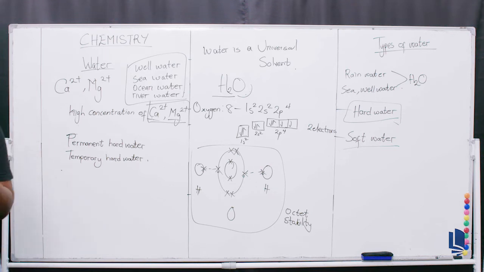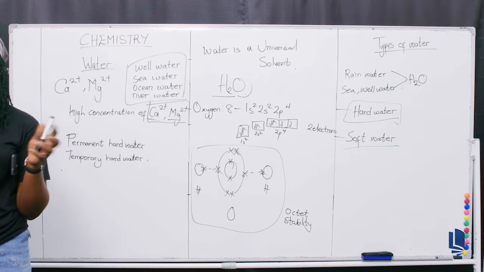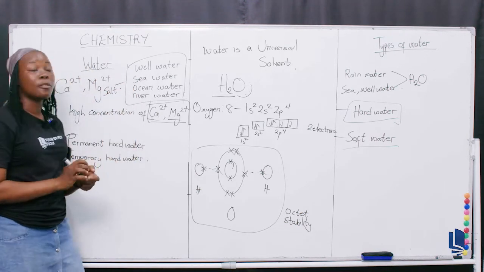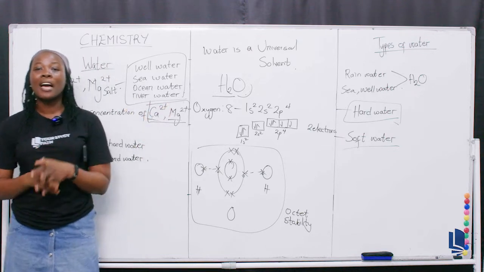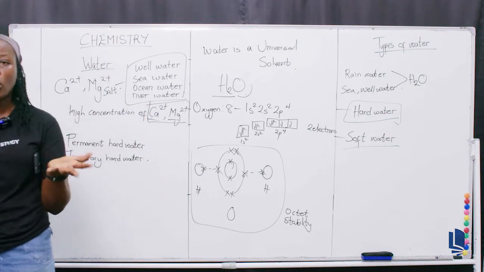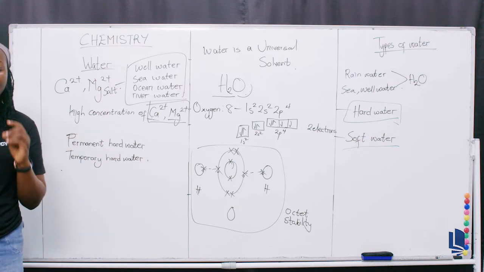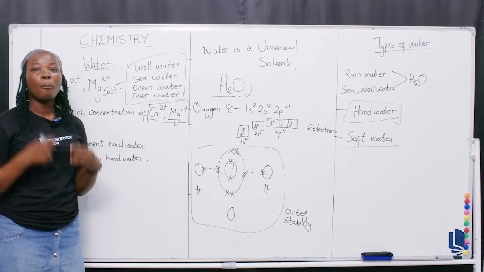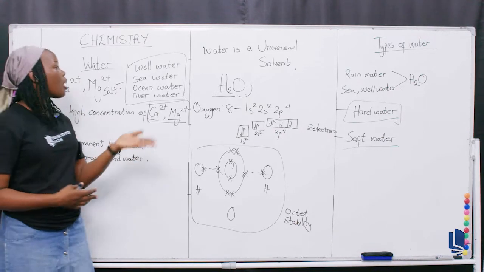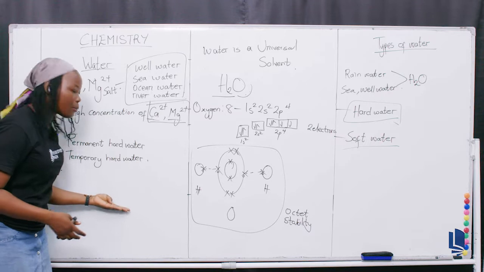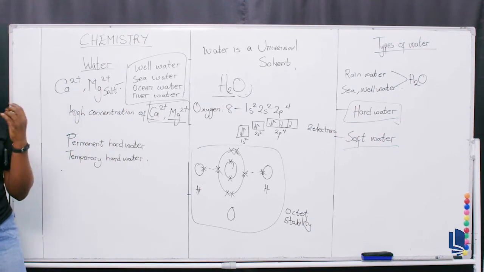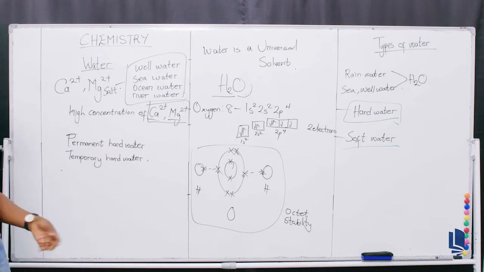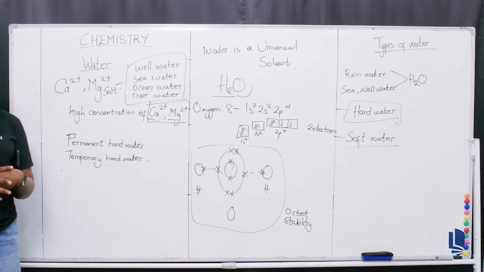We are familiar that seawater contains a high level of salinity. That's what? High level of salt. But that cannot be said for well water. That means they vary in their concentration. Generally, hard water would have high concentration of calcium and magnesium, but it will still vary because of their source. And that will bring us to types of hard water. We have the temporary hard water and you have the permanent hard water. Let's consider the temporary hard water first.